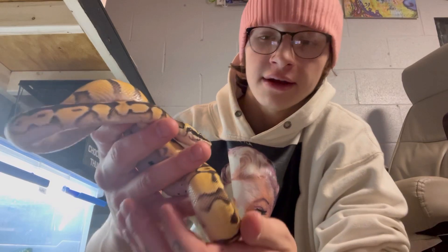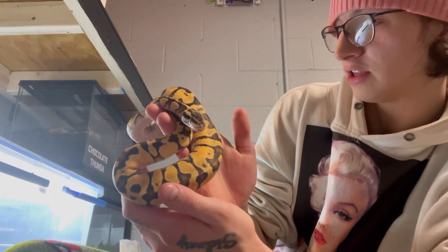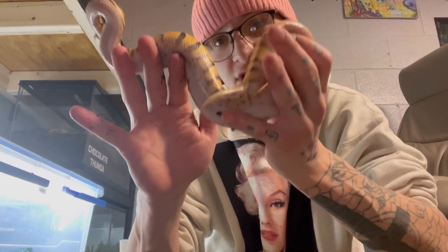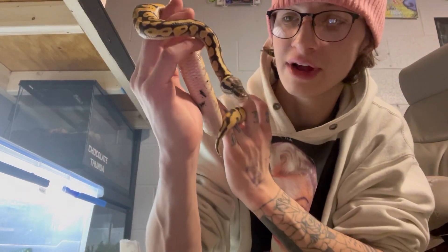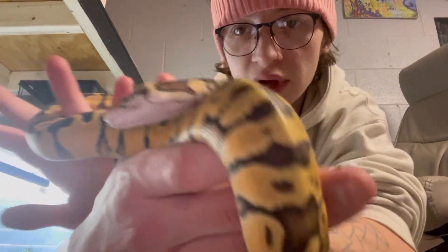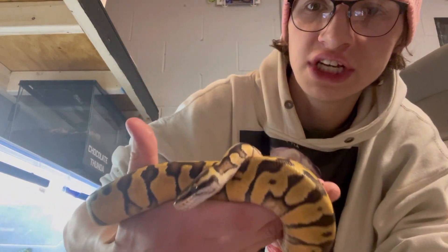Here's our girl Fajita. As you can see — also new hat, new sweatshirt, it's a different day but it doesn't matter. You couldn't quite see her in the last clip in her enclosure. This is our girl — she lives in the bioactive. She's covered in dirt and there's dirt all over my hands; I just pulled her out of her enclosure. She's super bright yellow and super pastel, and she is doing good.